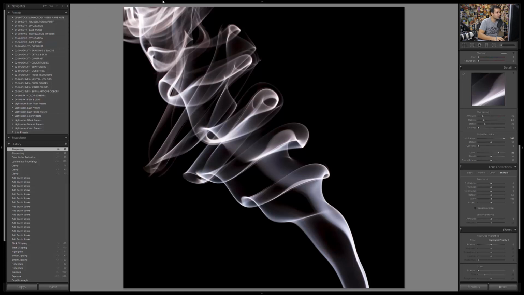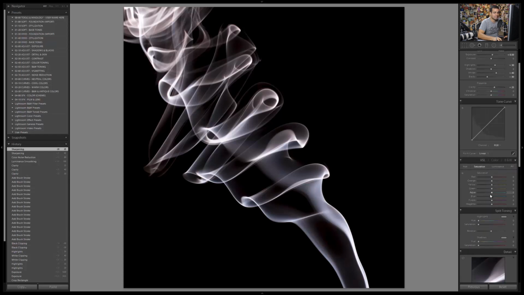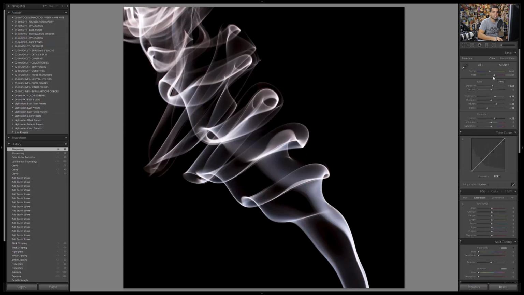Okay, so this is starting to look pretty nice. Our smoke is nice and silky smooth. And I think that's basically about it for what I want to do for the basic processing. So all we did was we adjusted our base tones, we got the contrast to really pop. If we want to, we can add a contrast curve as well. But here's what I want to do. I'm going to go to the curves and we're going to start creating variants on this.